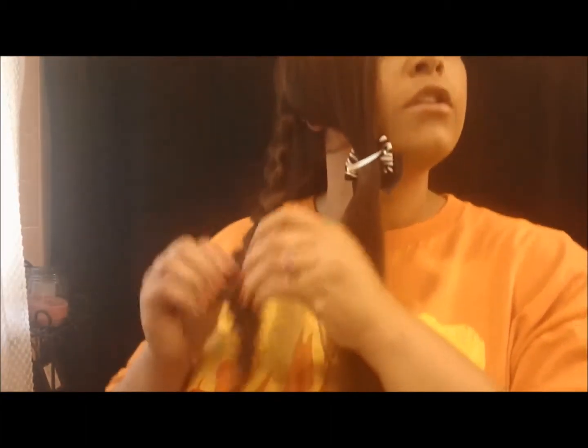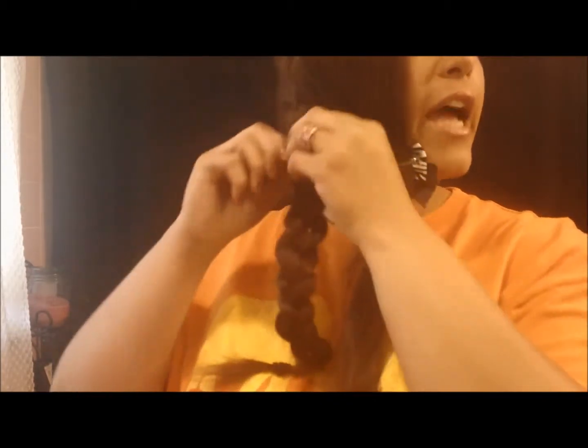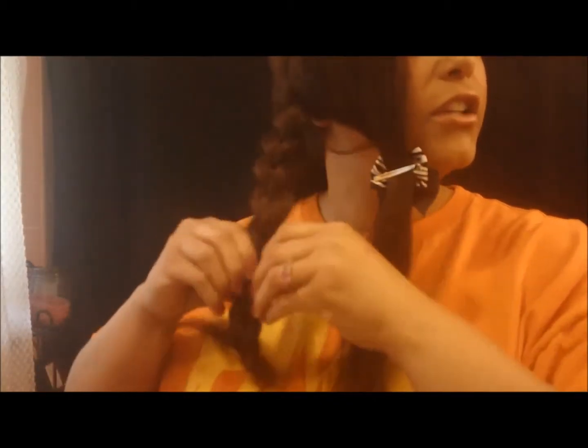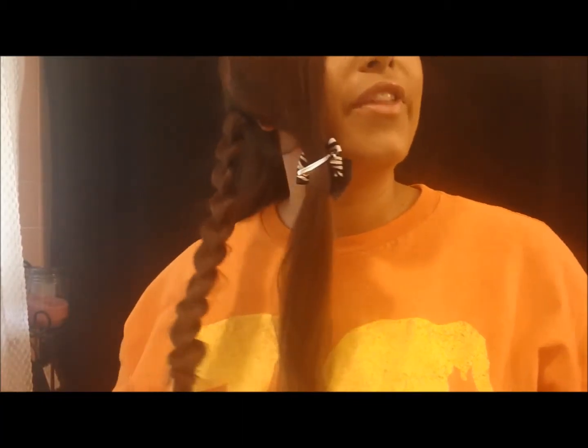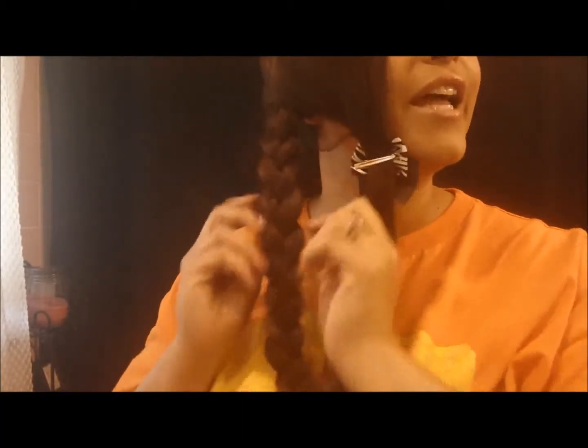But you basically just tug on it like that. So you're just going to continue to pull on it. You're just kind of fattening the braid up, loosening it up, getting it kind of messy looking. And like I said, with people with layers, it looks really pretty because you'll have your little hairs poking out. I think that looks really, really cute. I just don't have layers.